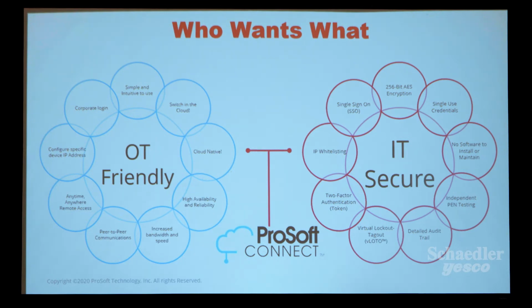He wants faster bandwidth than what he has today, right? He might have the copper lines or the frequency hoppers, and it's just not enough, especially with IIoT and smart water. You know, he's upgrading all his SLCs in the field with CompactLogix 5069s, and he's going to get more data faster, but can his current telemetry handle it? So that part's easy.